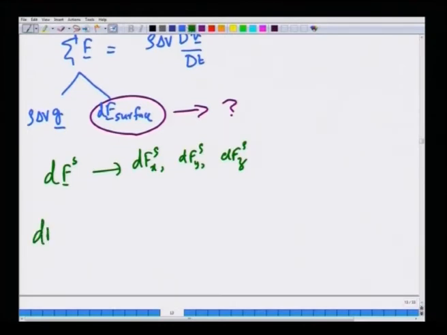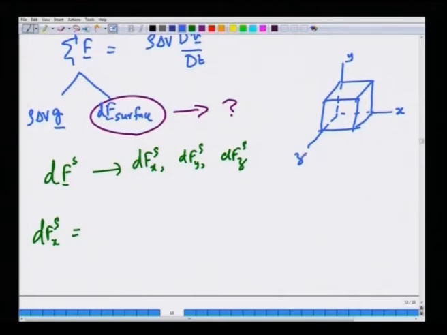So, what is d f s x? We are now considering the force in the x direction, so we have to be a little more careful about this. You are considering the CV. This is x, y, z, as we did earlier. Now, we are going to consider all the forces in the x direction acting on the CV. The force acting on this plane is sigma x x. The force acting on this plane in the x direction is tau y x, and the force acting on this side plane is tau z x, because the unit normal is in the plus z direction and the force is acting in the plus x direction, and so on. Similarly, forces are acting in the other 3 directions, which we will write down.